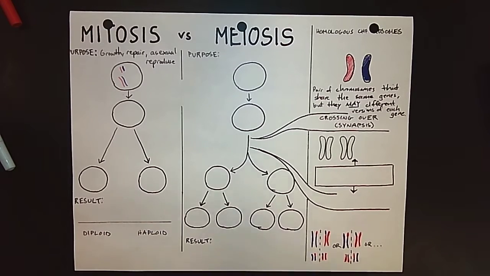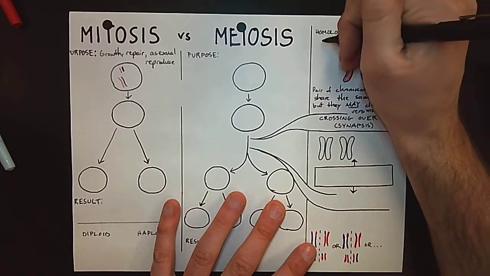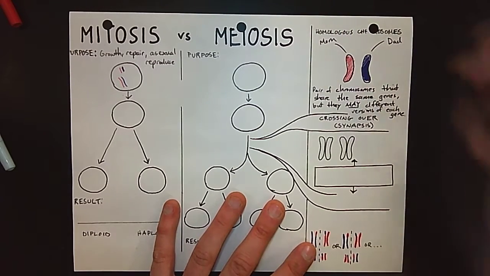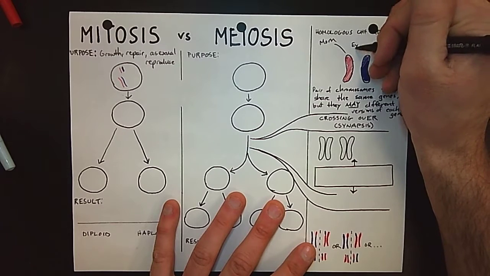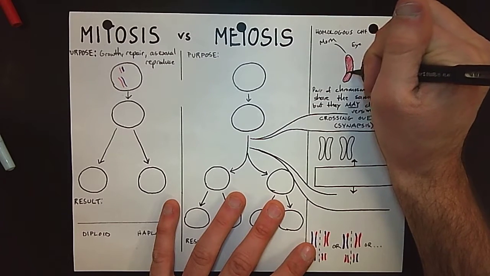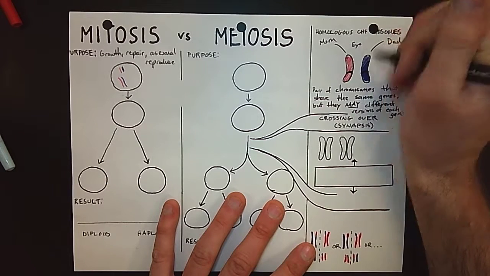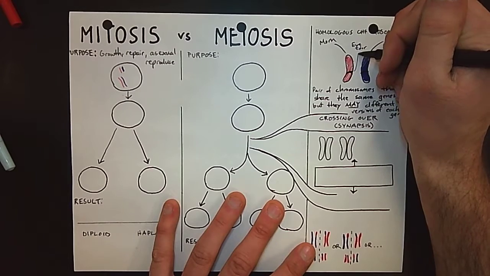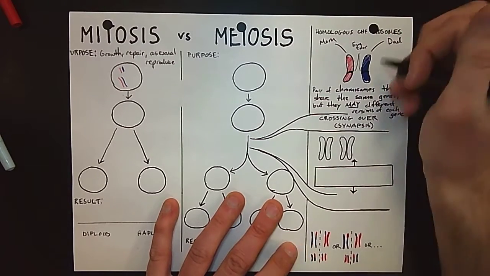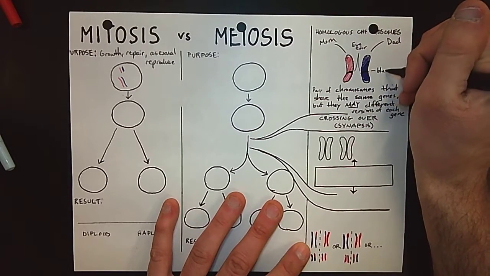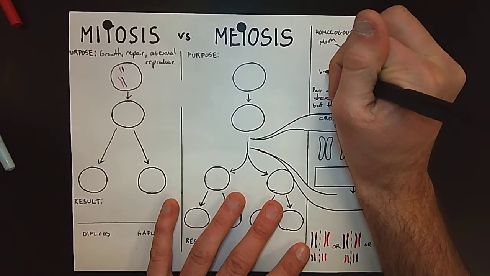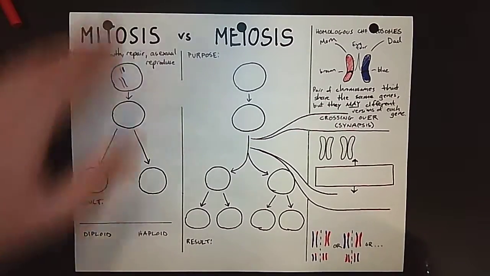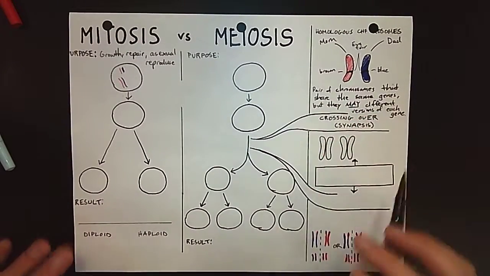So why do we have a pair of chromosomes? Well, we get one from the mom, and we also get one from dad as well. And what do I mean by they share the same genes? Well, I'm going to draw a black line right here and a black line right here. Maybe that's the gene on that section of the chromosome where we have the gene for eye color. All right, so same gene, but maybe the dad has the gene for blue eyes and the mom has the gene for brown eyes. Okay. And now we have a little bit of review on the homologous chromosomes.